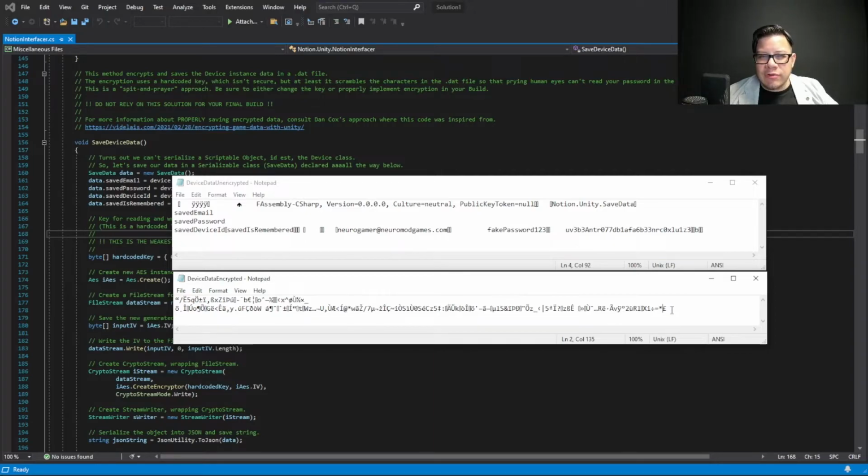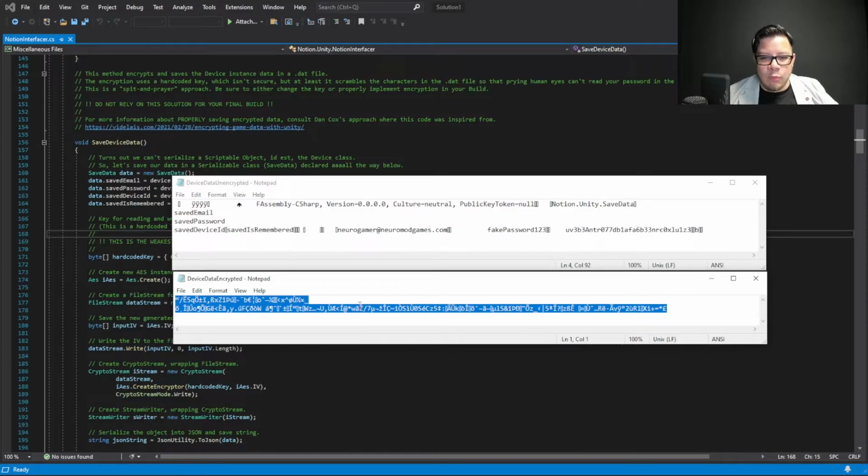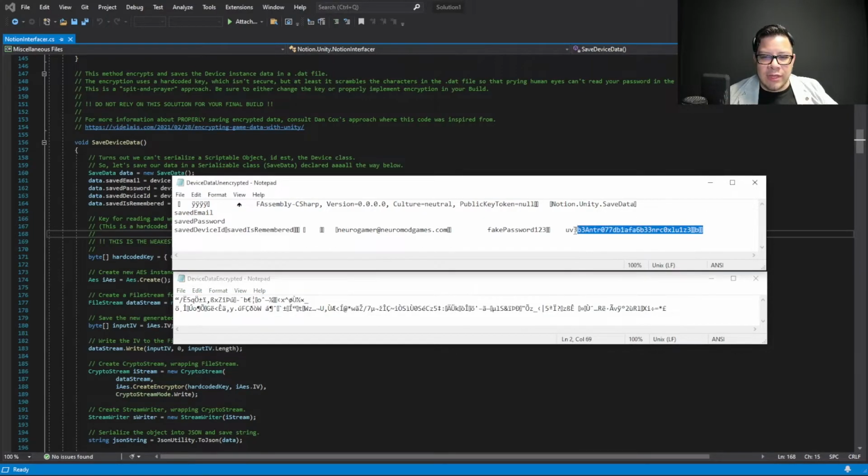because it just scrambles the data in such a way that the ASCII misinterprets it as whatever it can, without actually being able to give you any human readable information. So that's why I use this kind of spit and prayer approach to encrypt the data for the time being.